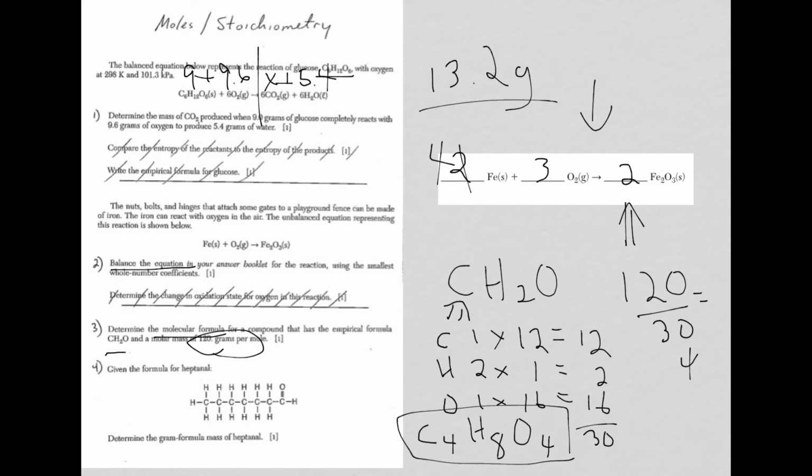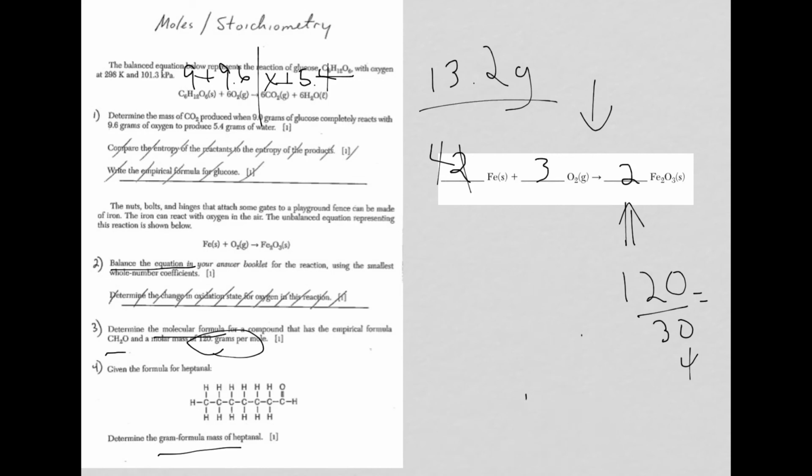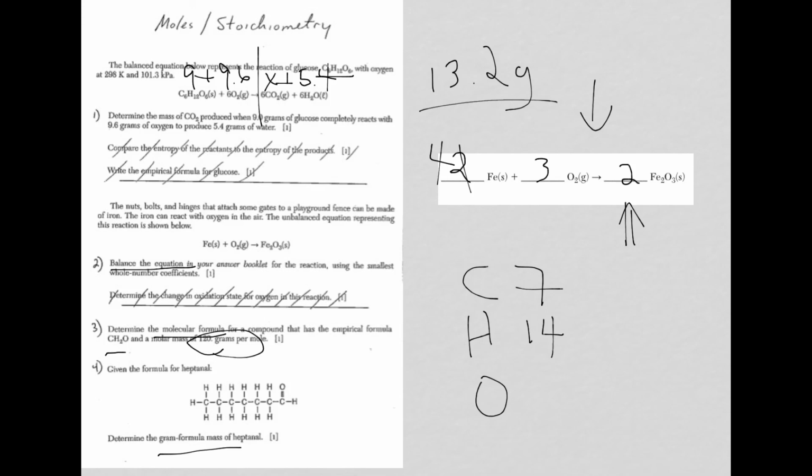And then finally, in the last one here, we're going to determine a gram formula mass for heptanal. Gram formula mass, again, I like to do it in steps. If you're just plugging it into your calculator, sometimes you can make mistakes. We don't want to do that. Okay, so what I'm going to do here, let me erase this to give myself some room, and we'll put it right here. Now the only thing, of course, is that they gave us a structural formula, so I have to account for all of the carbons, hydrogens, and oxygens in heptanal. So I have carbon, I have hydrogen, I have oxygen. I got to count up my carbons. I have 7 carbons, and I got to go around and count up my hydrogens. And it's 14 hydrogens, and for oxygen there is 1.